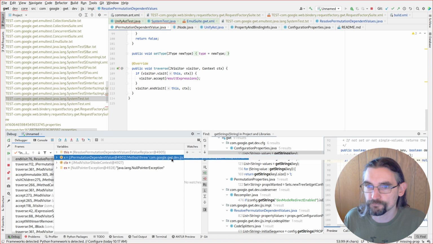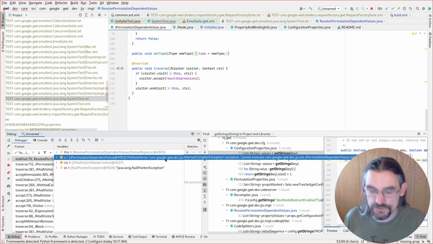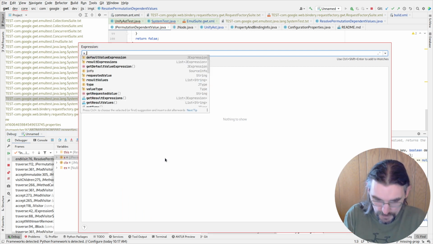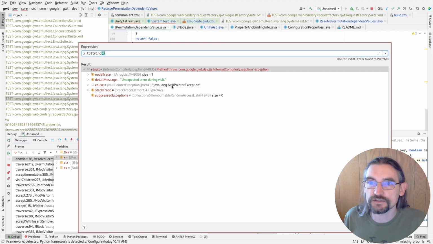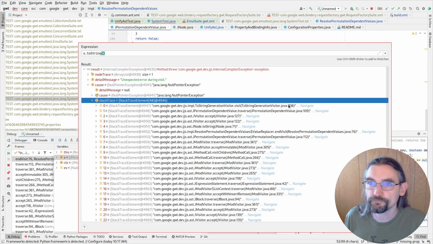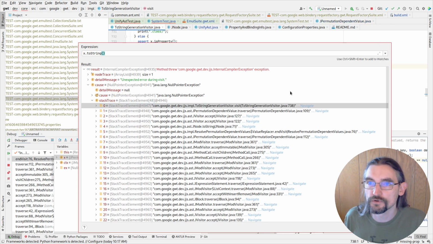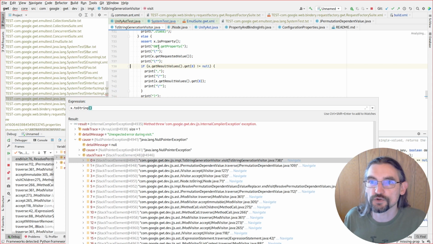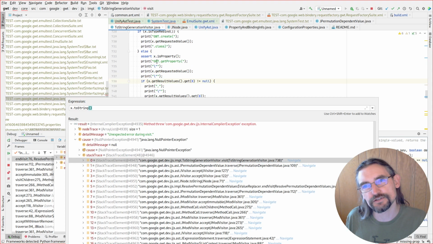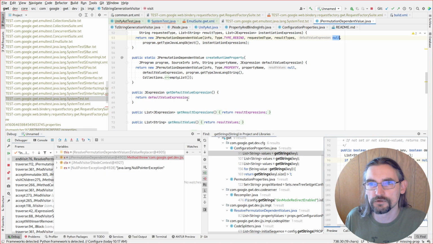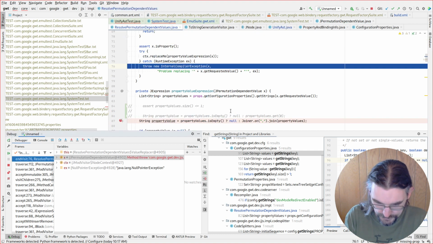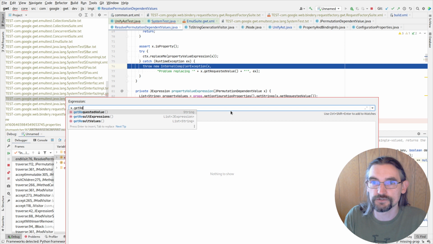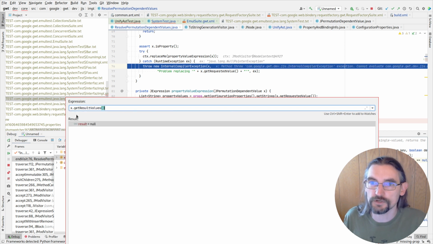Let's try and view that real quick. Alt F8 x dot toString. Yep, I want to see this stack trace. It's a null pointer exception. Coming from the toString visitor. It's a GWT.get property. Okay, so it replaced that with GWT.get property. X get result values get 0 is not null. So X get result values must be null. Let's try that. Alt F8 x.get result values is null. Okay.